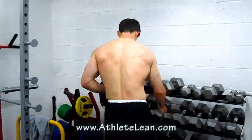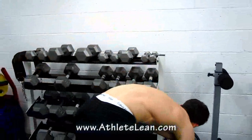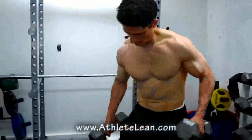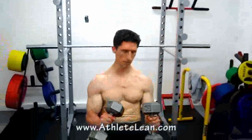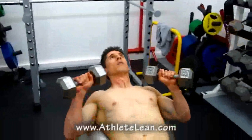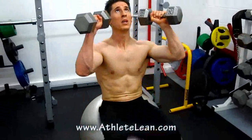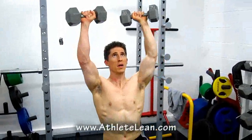Right from there, grab these, get these closest to me. We go into our rolling shoulder press. So I'm down here. 1, 2, 3. Up. 1, 2, 3.